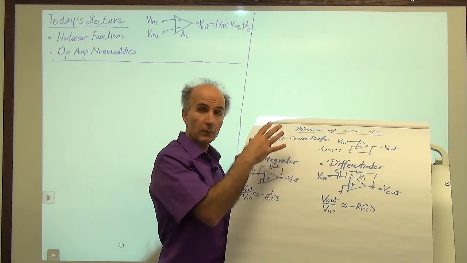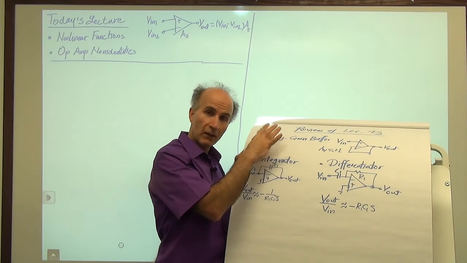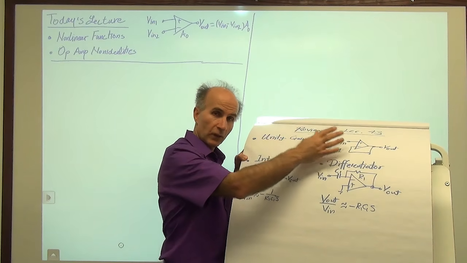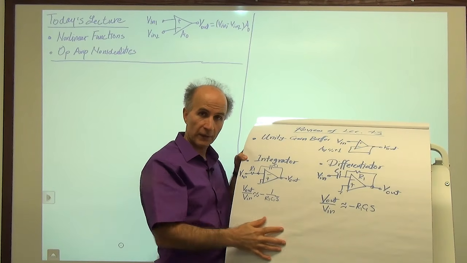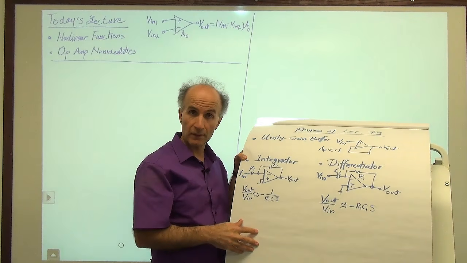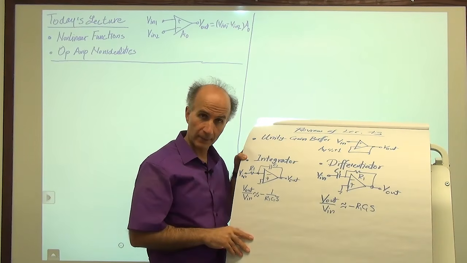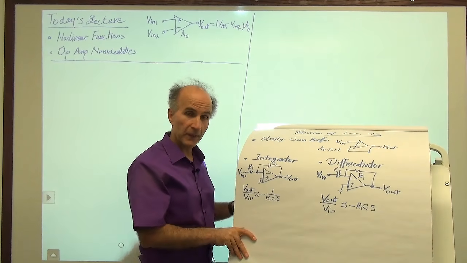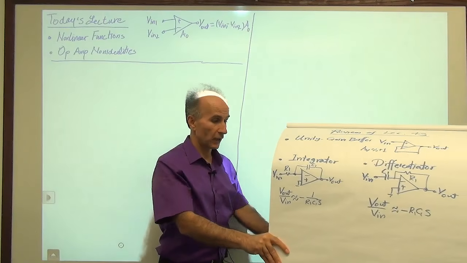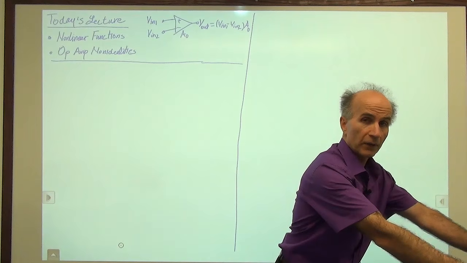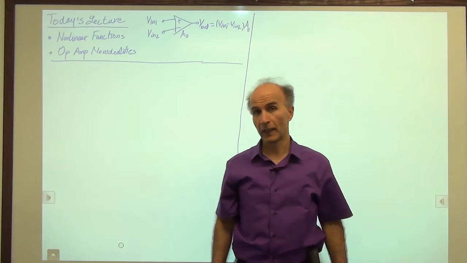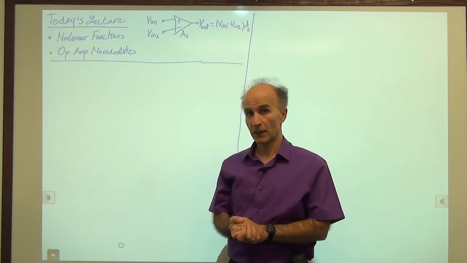All right, so what we saw before, the inverting and non-inverting amplifiers, the unity gain buffer, the integrator and differentiators are considered the linear operations. As you know, these are all linear systems. But op amps can also give us interesting nonlinear operations in conjunction with other types of devices. And today we will study a few of those here.